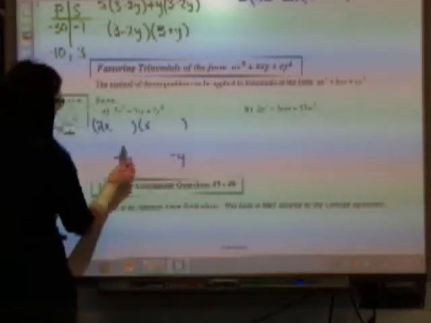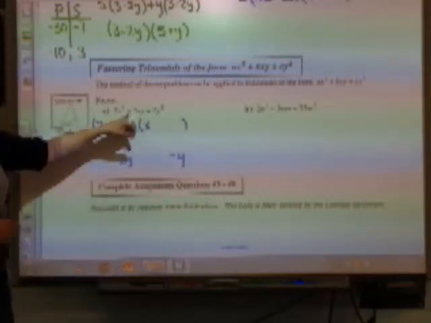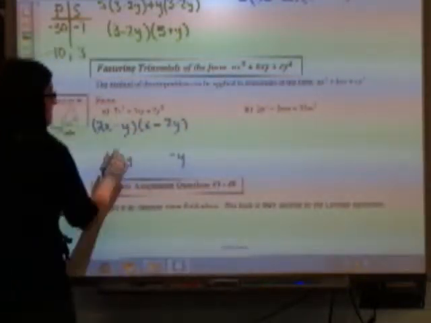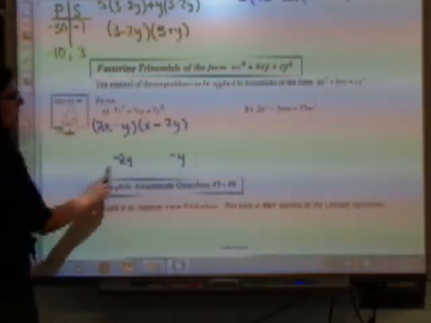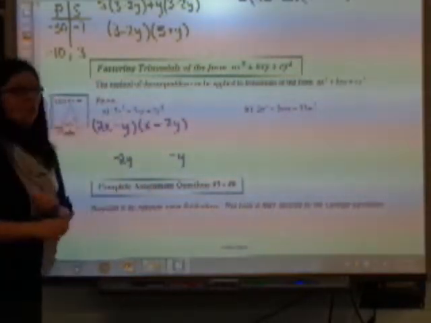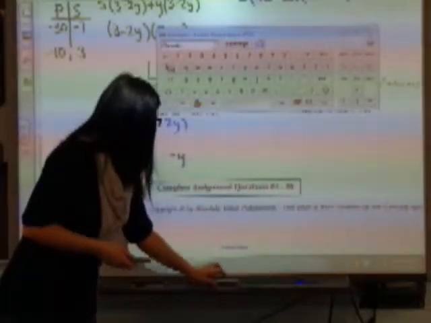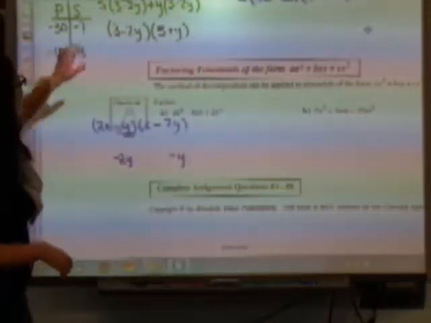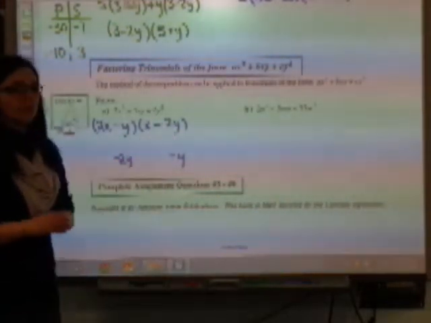So with the way that I've written them right now, I get a negative 2xy and a negative 2xy, which doesn't give me the 5. So I have to switch them around. Negative 2y and negative y. Negative 4xy, negative xy, there's my negative 5. And when I multiply these two out, there's my 2y squared. So adding that extra variable at the end does not change how we finish up the question. It just adds an extra component to the question.